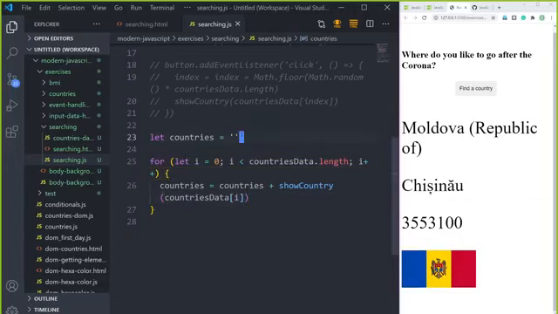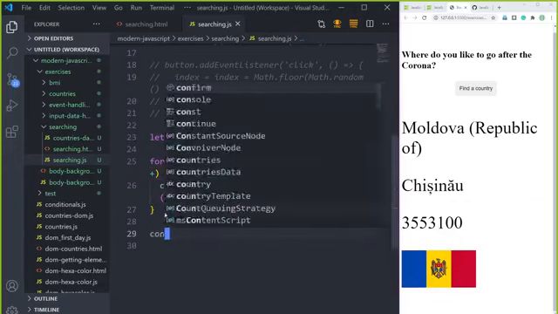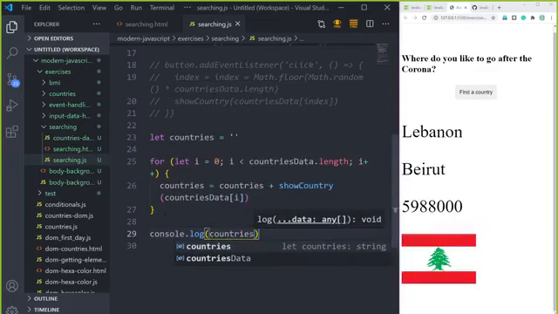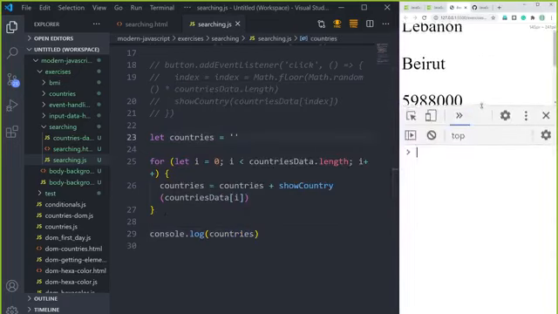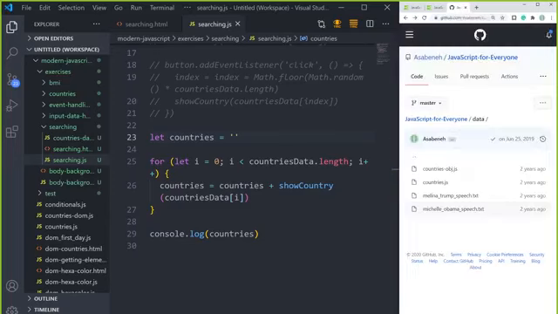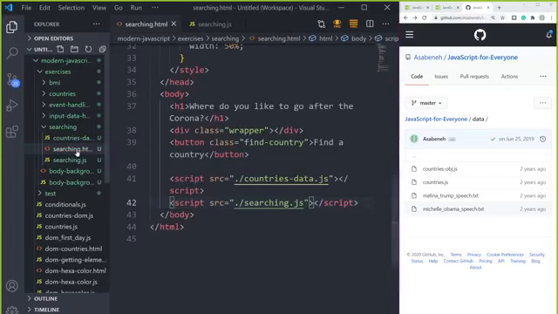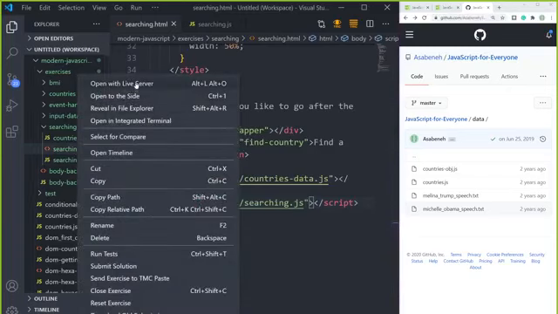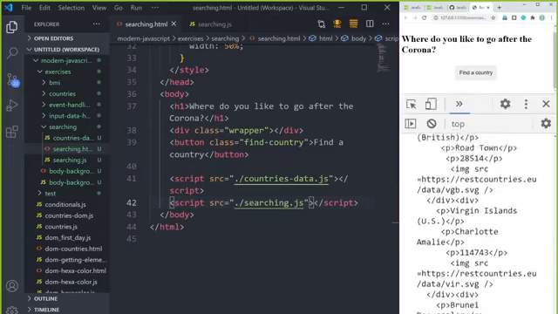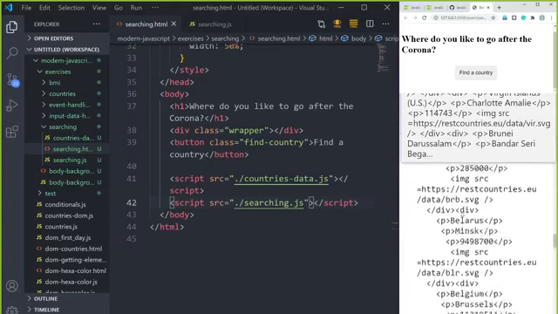And after that, this one, let me show you what I have here, console.log. What am I having? Countries, because it's good to see what you have. Why don't I see anything? Maybe I'm running something which I am not supposed to, because instead I have to run this one, right? Yes. So have you seen this junk here?